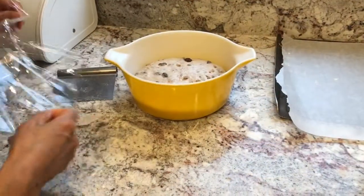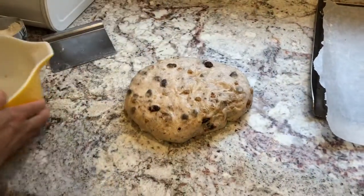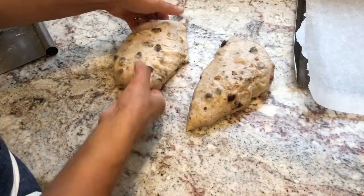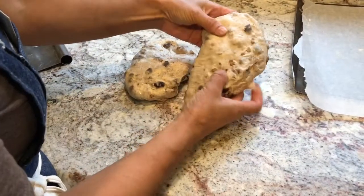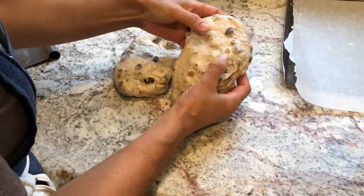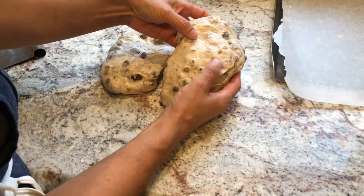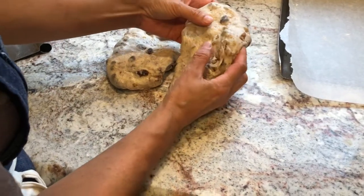It has been 3 hours and dough rose twice the size. We're gonna make two little oval shaped bread. So the dough color has gotten a little tone because of the nut and the skin in the nut, and dry fruit will change the color a little bit.